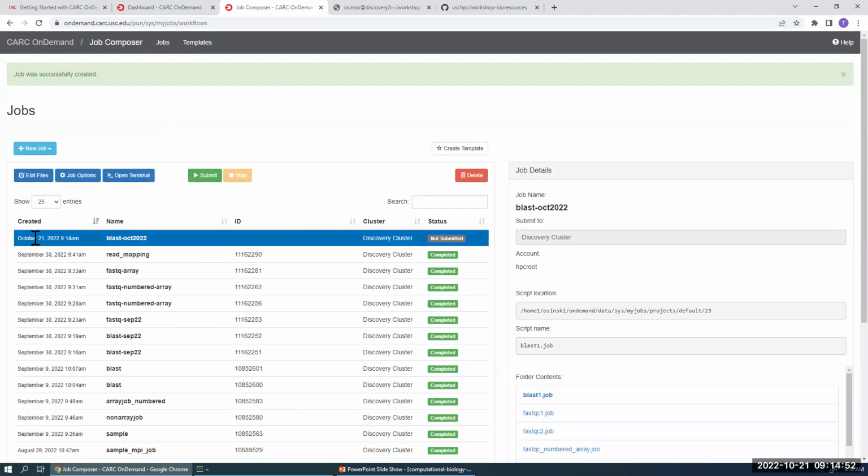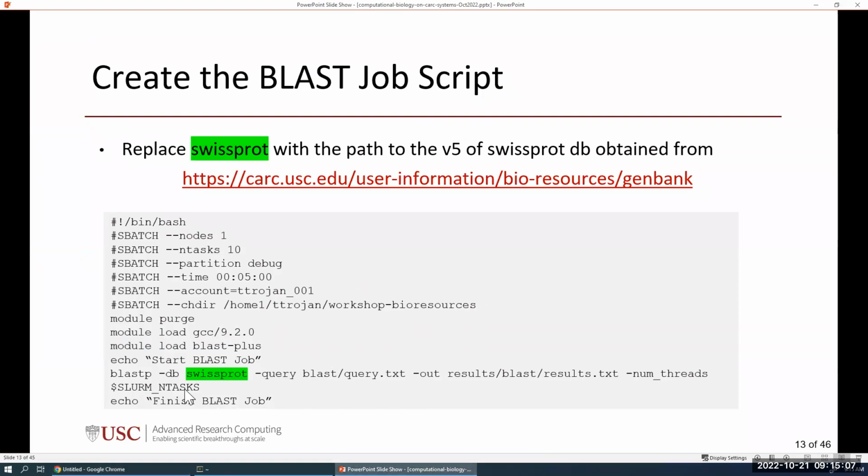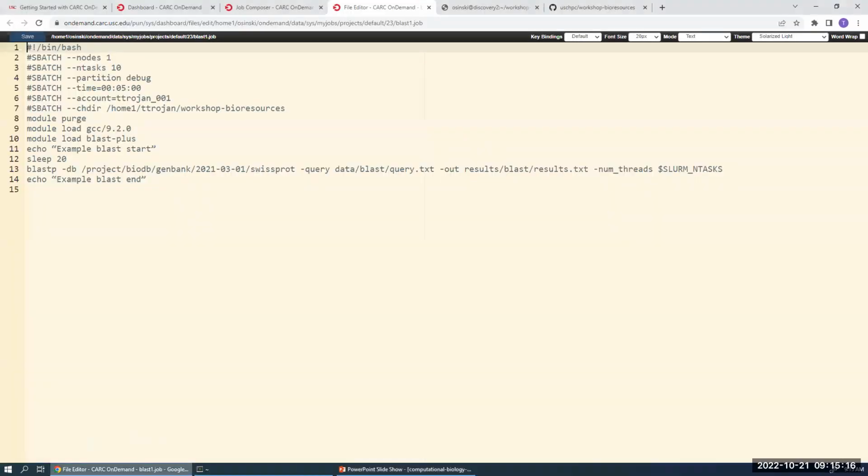So I created a sample job with a sample script. It is not submitted. All I need to do is edit the submission script and check what is the version of the SwissProt database.